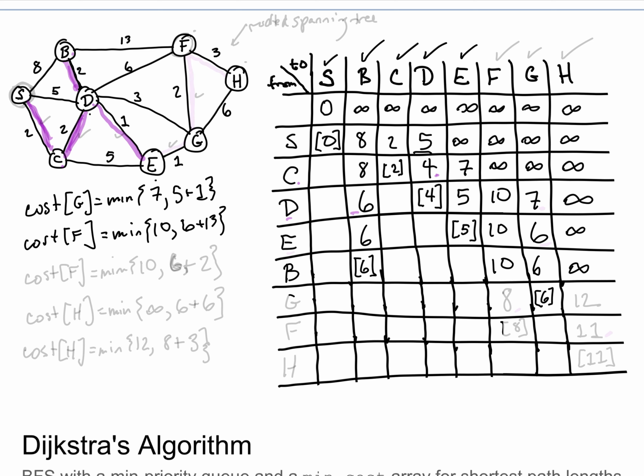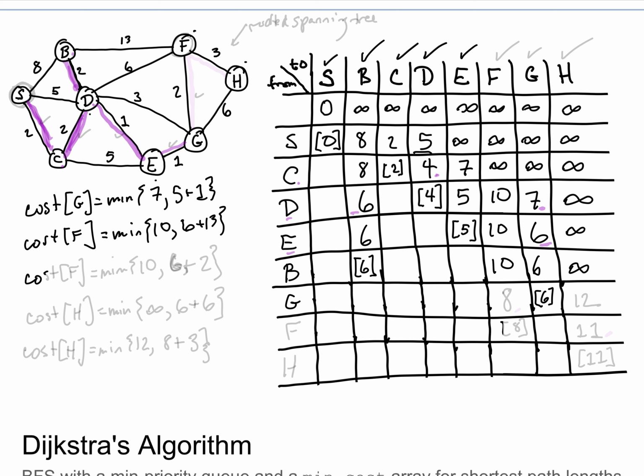So we're processing the vertex G, and because we're processing it, that means that we can look to where the last place was that G's value changed. That was at E, so E is the parent to G in this minimum path. Okay, so let's process G. Let's look at all of its unprocessed neighbors. So that's F and H are its unprocessed neighbors.